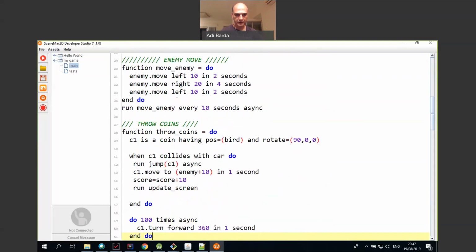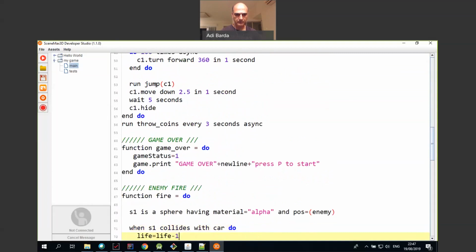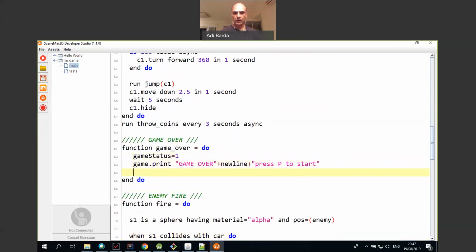So we printed here the game over text, but I also need at that point to check when the user is pressing the P. I want to start the game again.